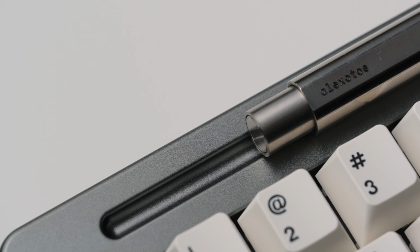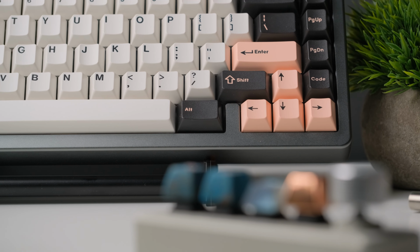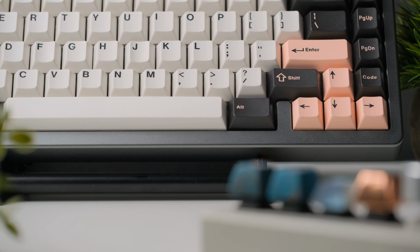All in all though, I was really shocked by this keyboard. Again, I did not expect it to sound this way. I thought it would sound a little bit more hollow and resonant. I was completely wrong and shocked at the way this thing sounded. I really like it. I think it looks good, I think it feels good, and I think it sounds good.